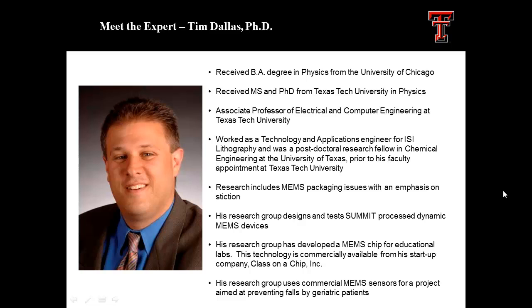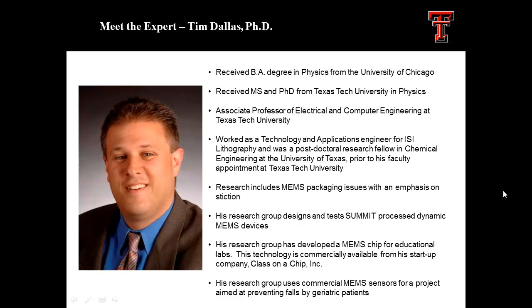Before we get started, just to tell you a little bit about myself, I have an educational background in physics. Undergrad, I went to the University of Chicago, and for graduate school, I was here at Texas Tech University. As I said before, now in electrical and computer engineering, but for, I guess, a 2-year span, I was in Austin. I worked for a photolithography company. Photolithography is used in the process to make computer chips and also some MEMS devices. And I also did a research position at the University of Texas.